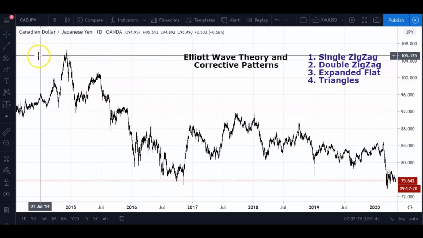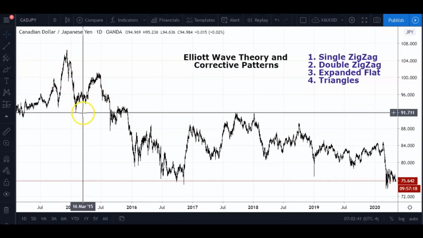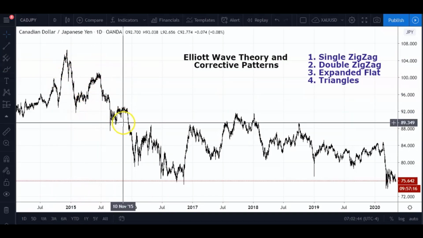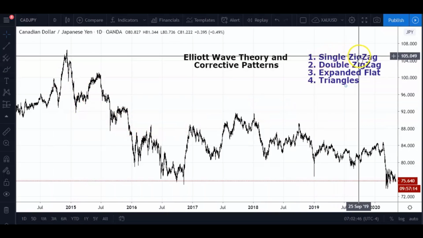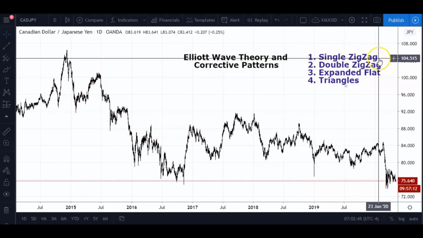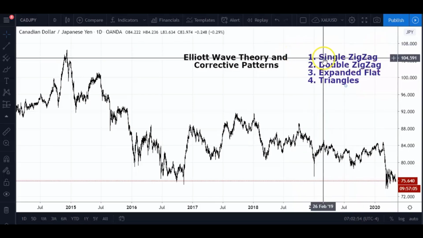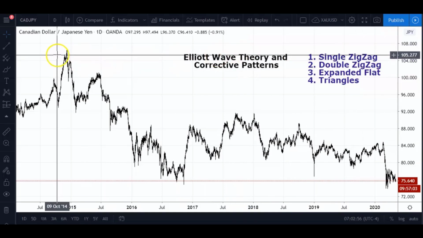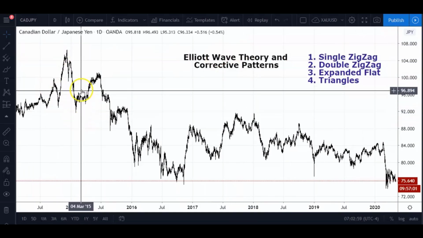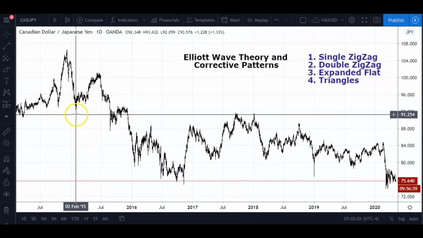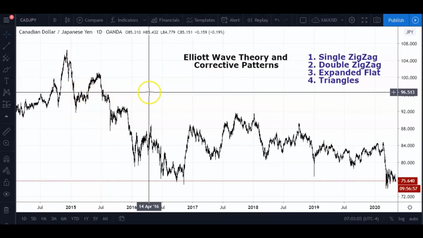moves to the upside. Now, this, in my opinion, would just be a simple ABC, and it is one of the most common corrections. You'll find them happen all over the show and whatever time frame you're trading in. And as Elliotticians would call it, they call it a single zigzag. It could just be an ABC. An ABC will just move in 3 waves, and obviously the subwaves would subdivide in there.